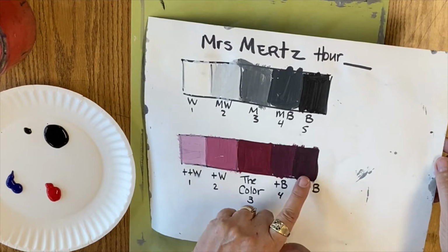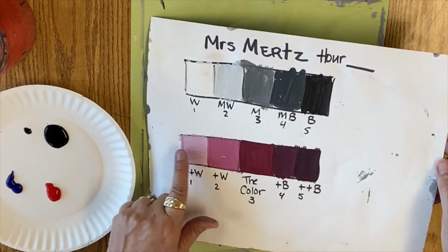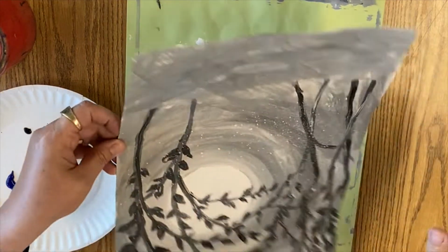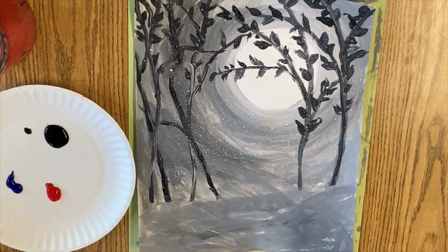I've already practiced on the back how to make the different colors. So I'm gonna start with my shades, okay, over here. And then I'm gonna work up to my tints in the front, because stuff that's dark usually reads far away.